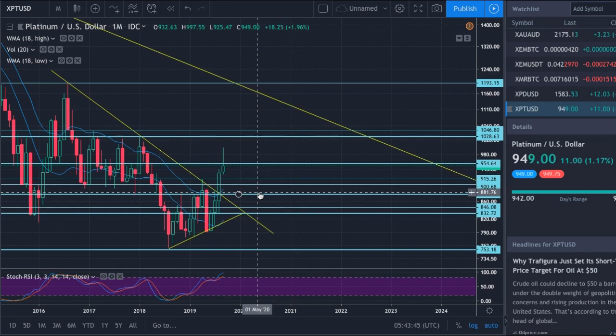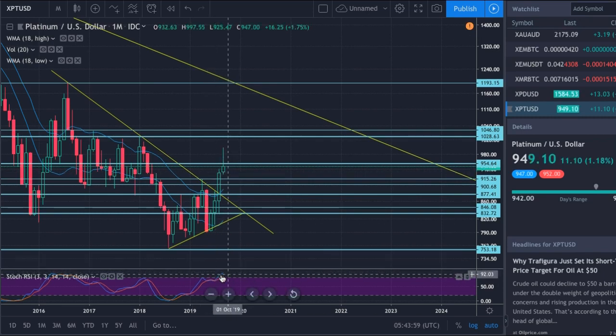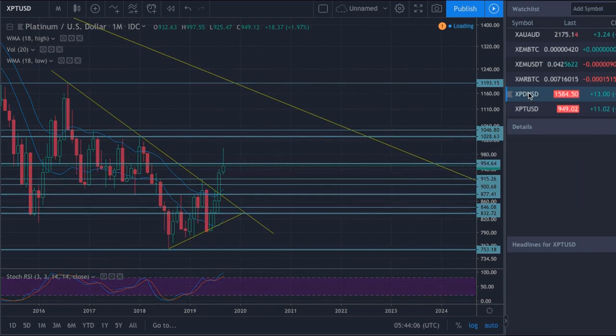I'm just thinking off the top of my head here. Because the other metals are going in that way, maybe I'll say no, but they sometimes go in the different direction. Sorry, staying neutral. Sorry, gang, sorry to be a pain in the ass. I'm staying neutral on platinum for the moment, on whether I think it's going up or down from here. We are getting in slightly overbought territory here on the relative strength index, but I'm going to stay neutral on that. I just don't like to make those big calls.